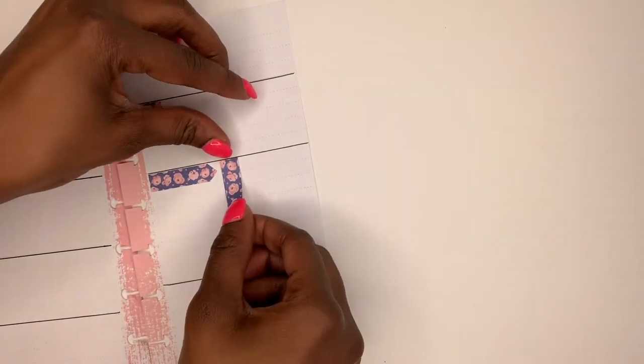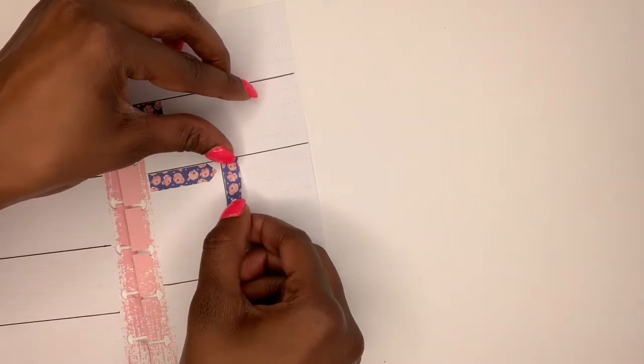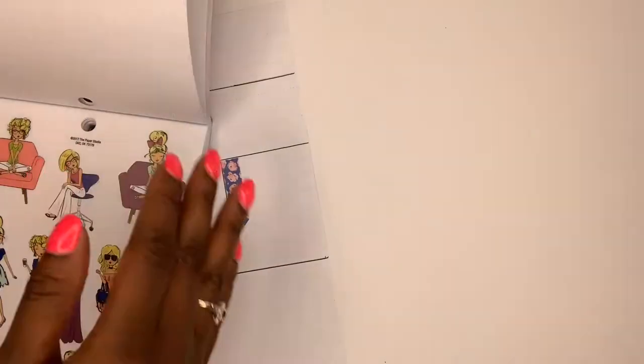And then I'm trying to figure out if I wanted to go horizontal or vertical, because, you know, like in the real OG Onichi, whatever they're called, the date is on the side, it's vertical versus horizontal. So I was trying to see how that would look in my spread, because I don't think I've done that.